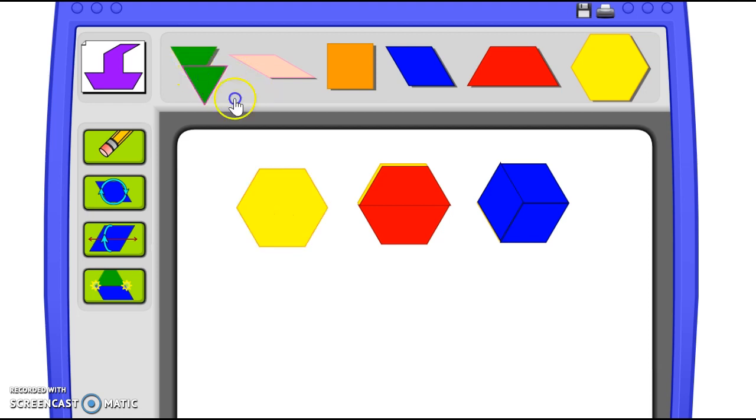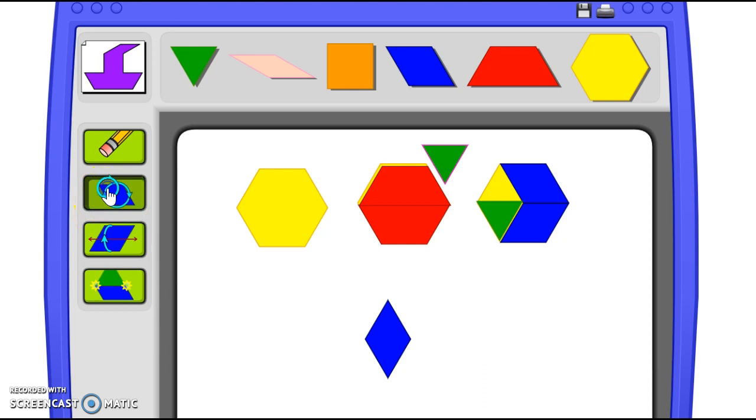If I were to use triangles instead, how many triangles would I need to fill the hexagon? Furthermore, instead of using all diamonds, I could instead use two diamonds and two triangles. Or two parallelograms and two triangles, right?